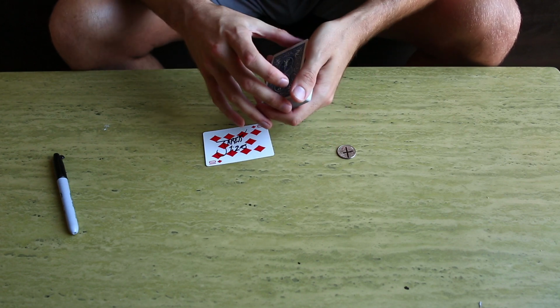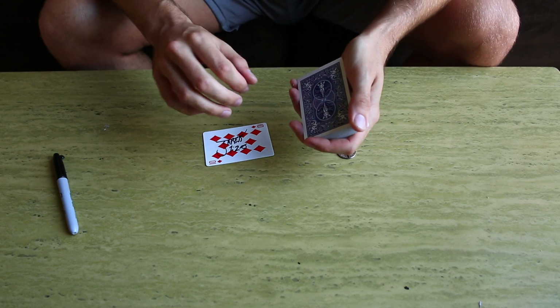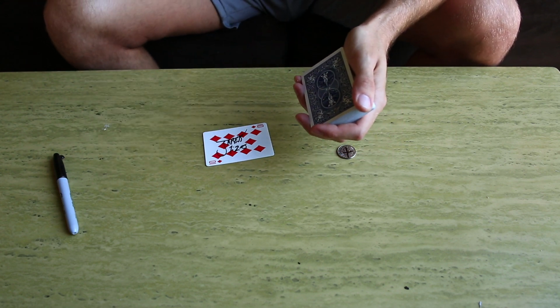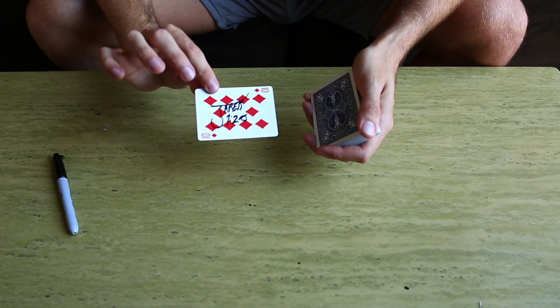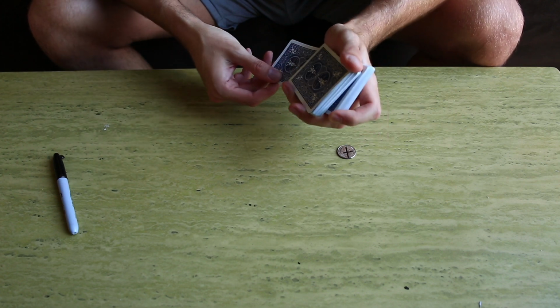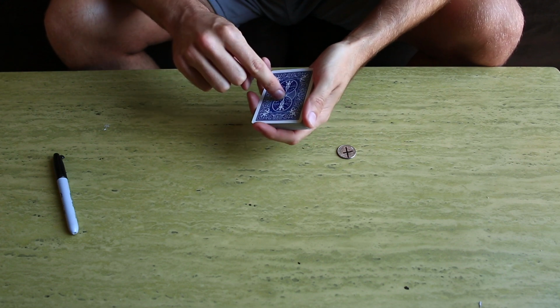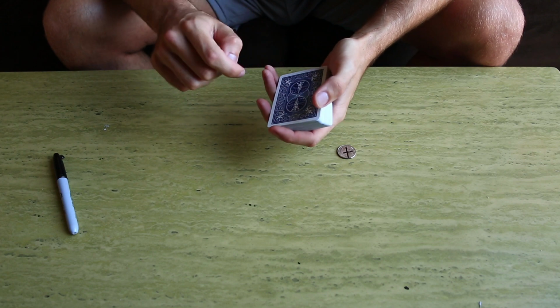Marlowe Tilt. I have tutorials of how to properly execute this in other videos, so I'm not going to get too deep into it. And I'd also like to believe that you guys already know how to do it. So take the 10 of diamonds, perform a Marlowe Tilt, essentially putting the card second from the top. So now it's an unnecessary card, the signed card, and then our gimmick card.